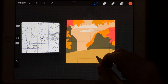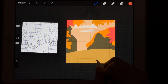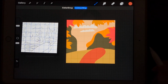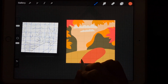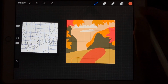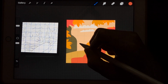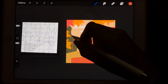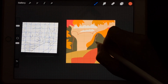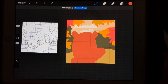All right, so we got, I'm going to do this arm first, and then he starts about right here. So I got him right there. I'm going to fill him in. Okay, and then we got another part of his body coming up about right here. So I'm just going to add that to that other shape. And then we got his head part. So his head is going to, and an ear, another ear, and then we're going to make sure all of these are connected. Drag and drop that in.